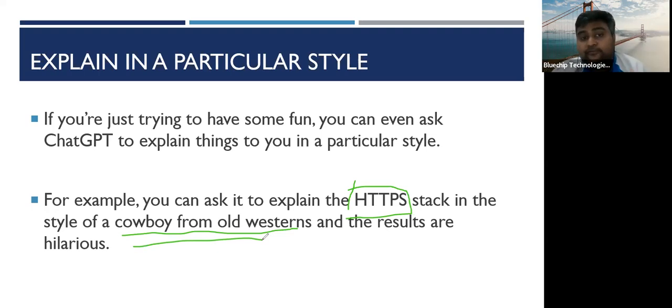So we can leverage these language capabilities, right? Maybe the age, maybe the way of speaking, like the style, you can also define. And it applies to almost all the topics you search in ChatGPT. It's not limited to HTTPS or any other topic. Almost millions and millions of keywords. Why? It uses language generation. We call it generative AI. So for any topic, it uses the generative language feature.